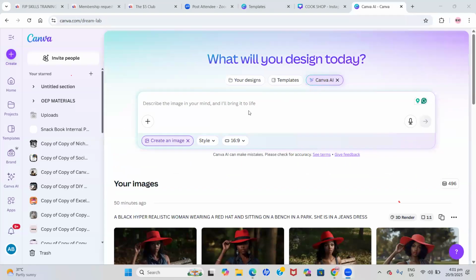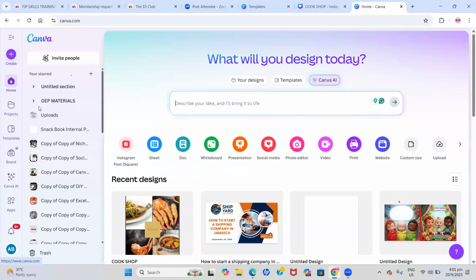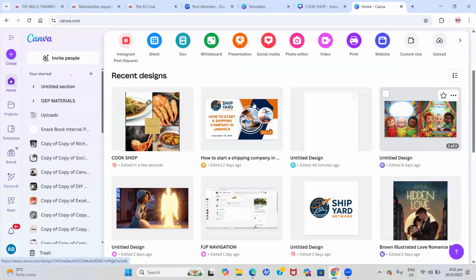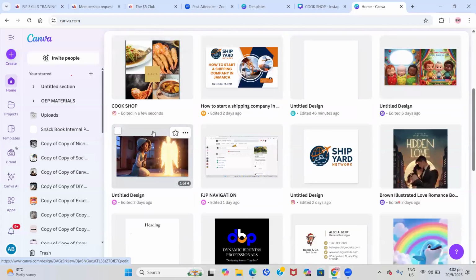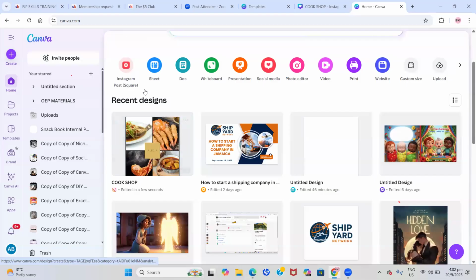And yeah, right? So we go to the home screen, and I said to you that you can use Canva for a lot of stuff. You can use it for books, presentations, logos, business cards. You can use it to edit videos as well, right? And you can use it for different social media posts. So Instagram, TikTok, you can create something like this for your Instagram.